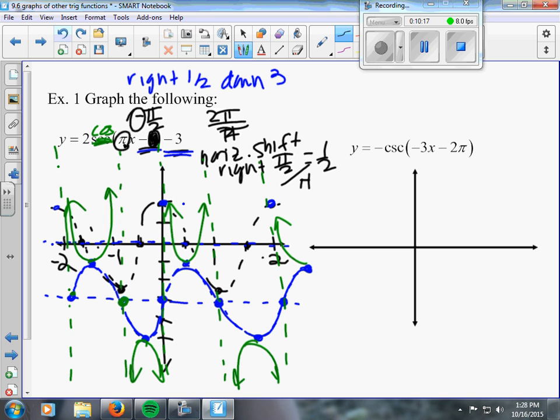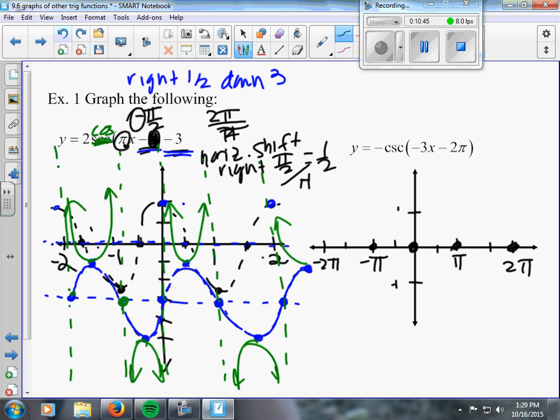This one has cosecant in it. Okay, so I'm going to start by graphing sine because this one is asking for us to graph cosecant. So we start with sine. And the amplitude is still just 1 here, so 1 and -1. Sine is 0 on the multiples of pi. So I'm going to put those zeros in.